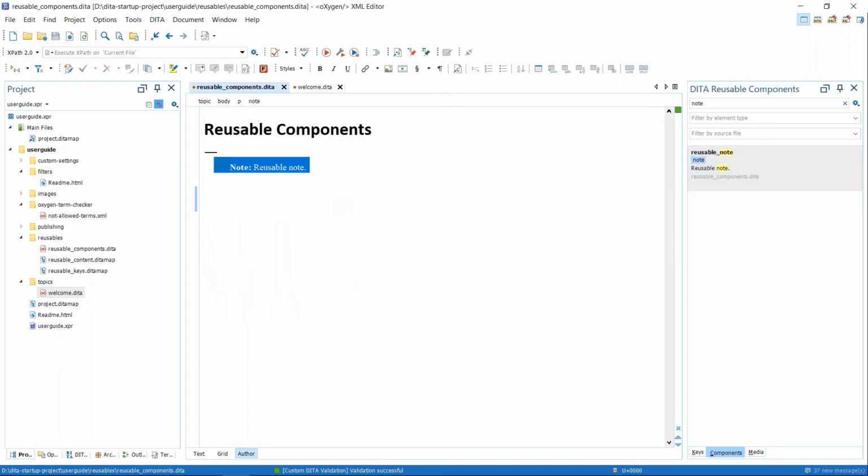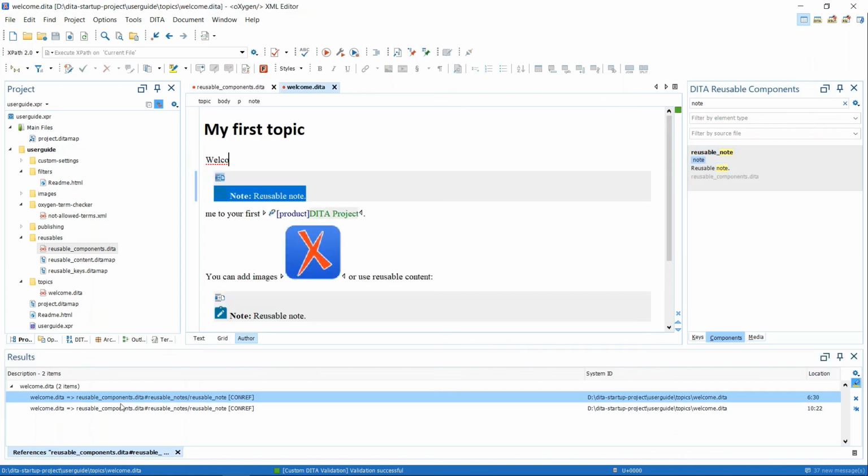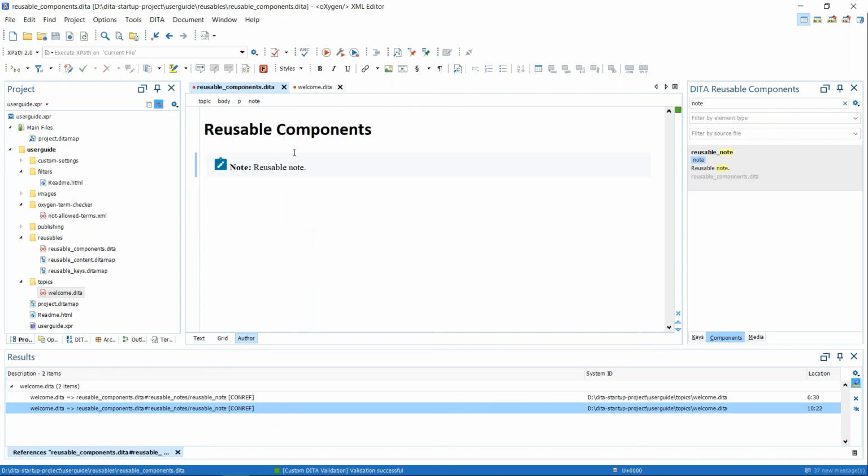And also an interesting action here is the search references, because if I want to make a change inside this reusable component, I should first inspect all the places where I have reused it and make sure that my change makes sense in all of those places. And I can do that with this action. So I say search references, and then I can go through all the places where I have reused it, and after I make sure my change makes sense in all of them, I can go and make the change.